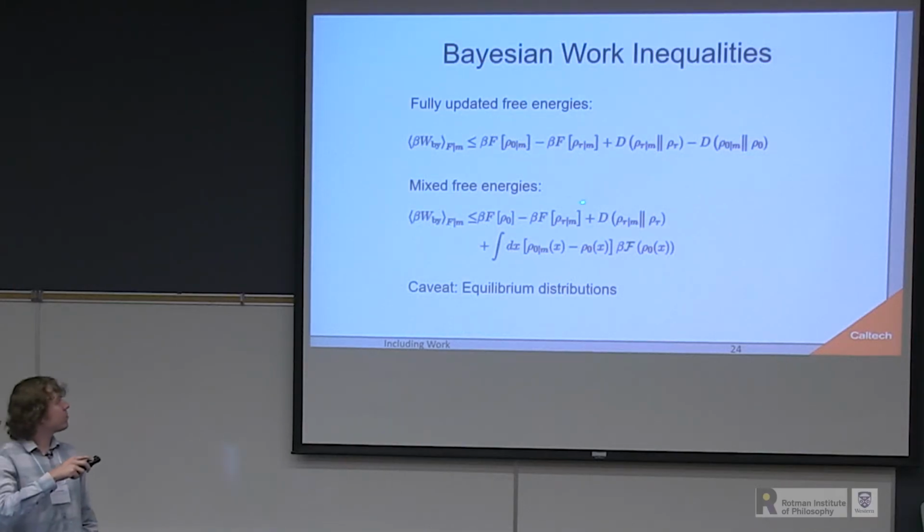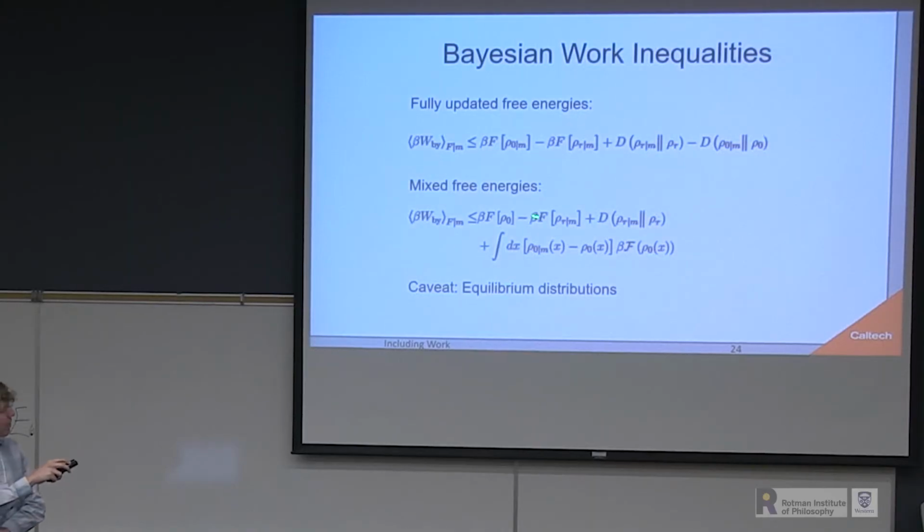Similarly, we can talk about mixing the fully updated or unupdated free energies. Because the question is, once again, what was my initial free energy? Was it the free energy that I thought I had before I knew anything else about the system, before I knew any measurement outcomes? Or was it the free energy that I have once I made the measurement and I'm looking back into the past saying, that was the free energy I had at the beginning? And once again, we find this kind of ugly expression if we try to mix them, where we have this difference in the updated and unupdated initial distributions times sort of this functional that shows up.